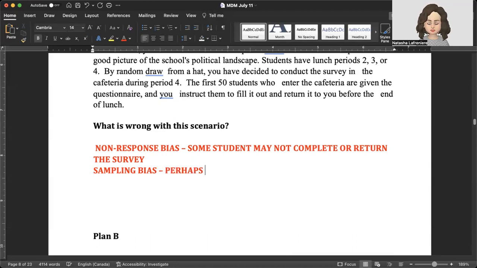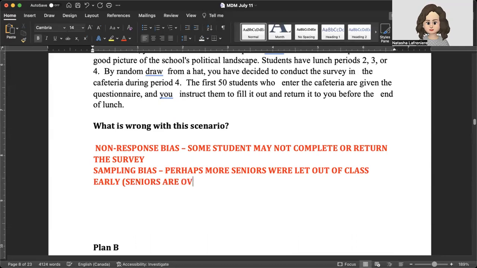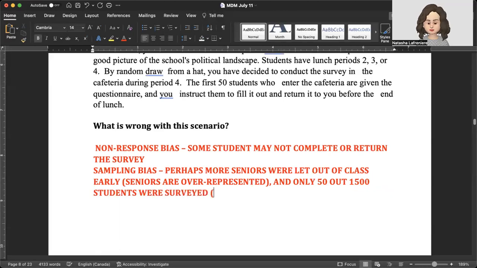Perhaps more seniors were let out of class early, so seniors are overrepresented. And only 50 out of 1,500 students were surveyed. So you should at least survey 10% of the population.